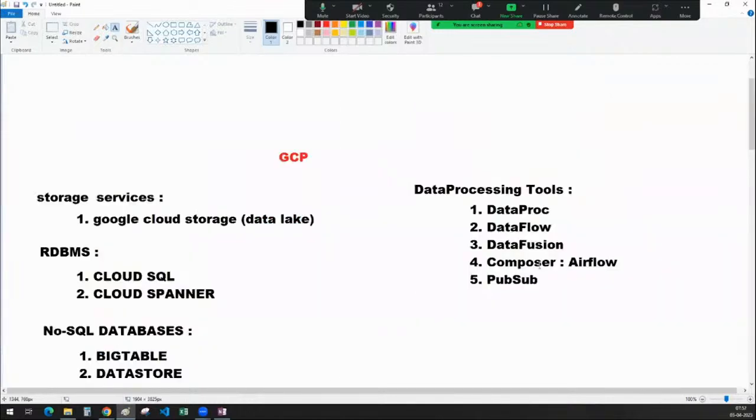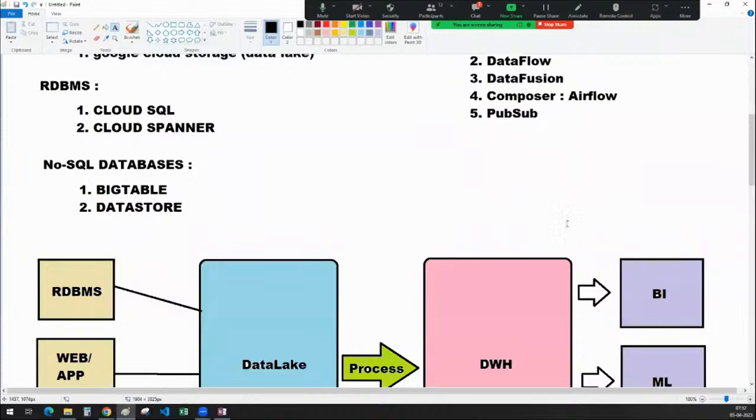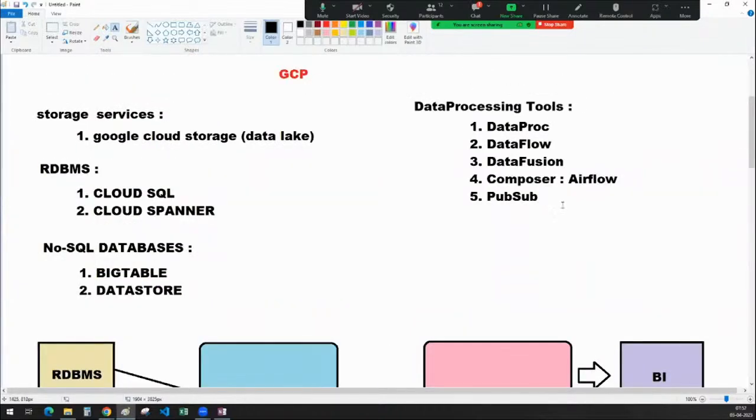If you wanted to, you can go to Cloud Composer, that is the Airflow managed instance, where you will have plenty of options available. You can schedule the pipelines, you can monitor the pipelines, you can create the DAGs, you can do anything in there. And one more thing is Pub/Sub, a streaming data ingestion tool where you will be able to create a topic and subscription for each and every application where you wanted to get the data.